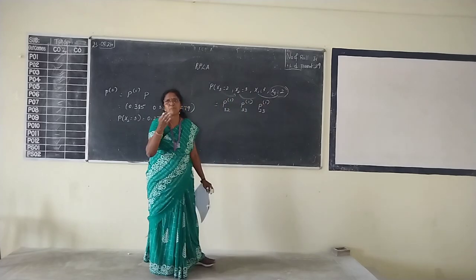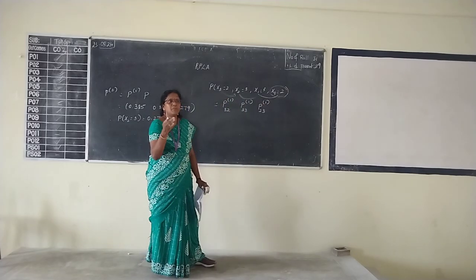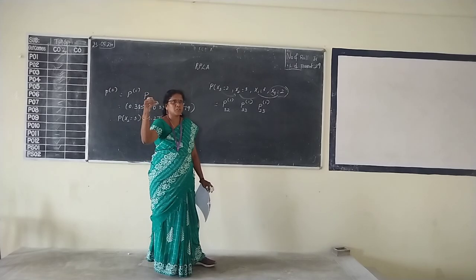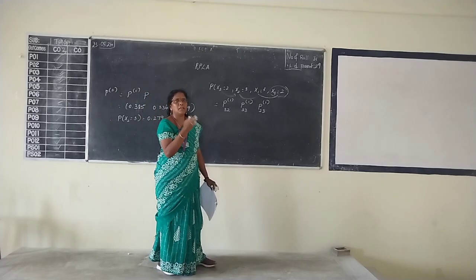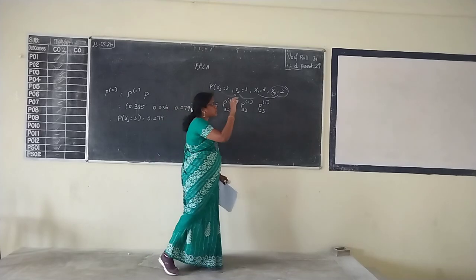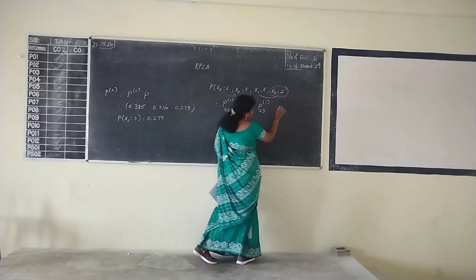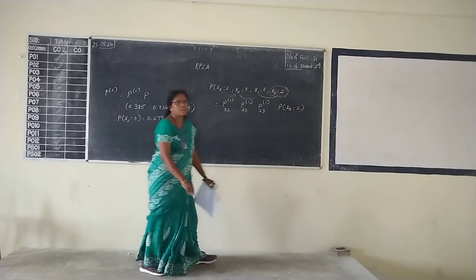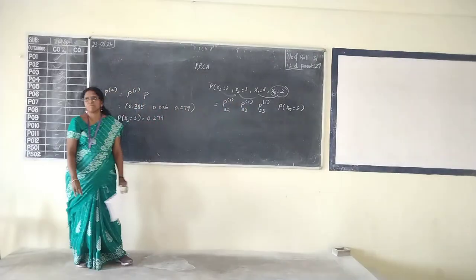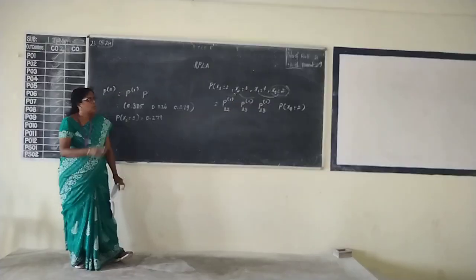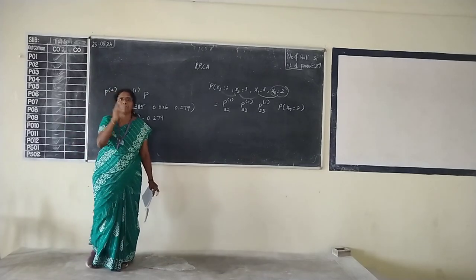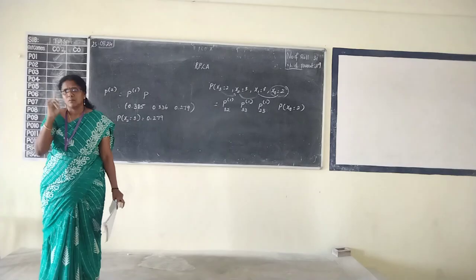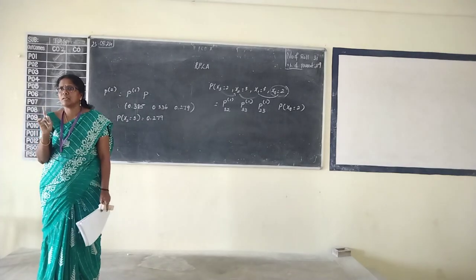After that, write this as a separate probability. So that is our conditional probability calculation. A given B will be equal to A intersection B by B. The last one should be given as a separate probability: probability of X0 equal to 2. So all are one step only. Now P is one step, P is one step.